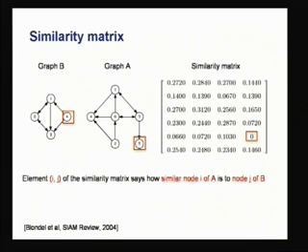For example, if you take node 4 here and node 5 here, so you take the fourth column and the fifth row, you get a 0, which means essentially that this node here doesn't at all look like this node here. If you look at the largest entry in this matrix, it corresponds to node 3 here and node 4 there. And so this entry says that indeed node 3 in the graph B looks very much like node 4 in graph A.